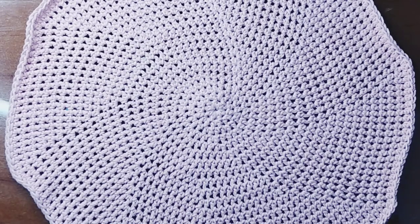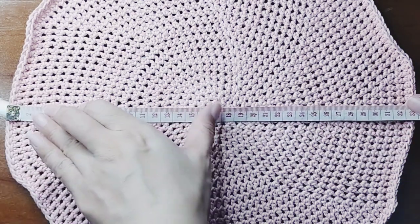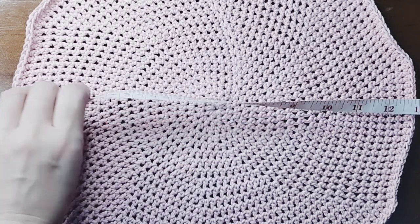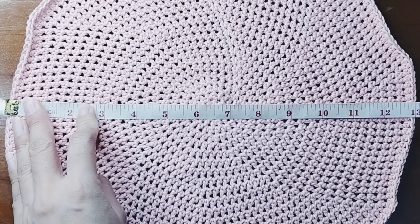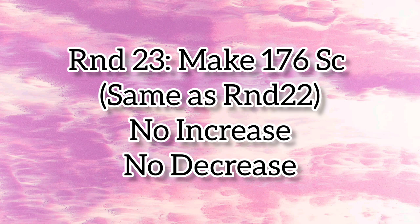So here it's what it looks like at the end of the increasing part. This is not a perfect circle. Why? Because we are making the increasing always at the same part of your circle. Here I check if I have 13 inches. And of course you can add some rounds if you prefer to have your hat a little bit bigger.